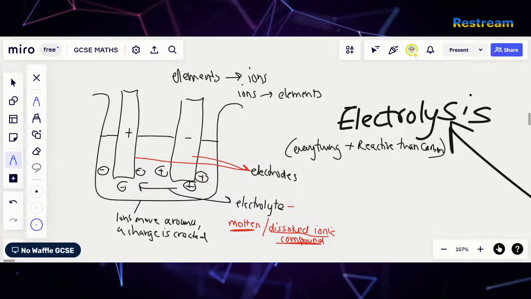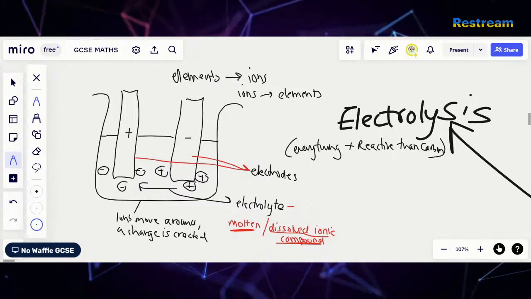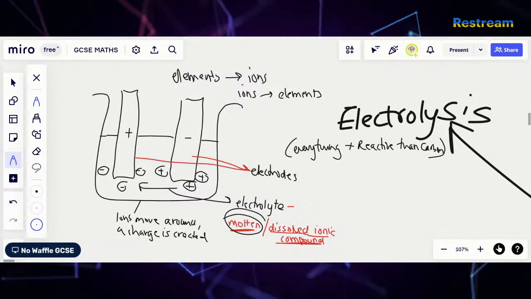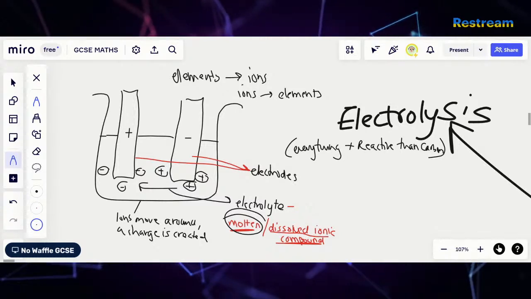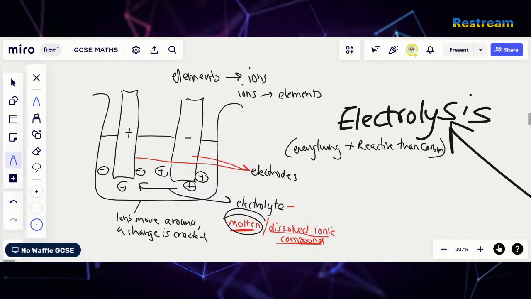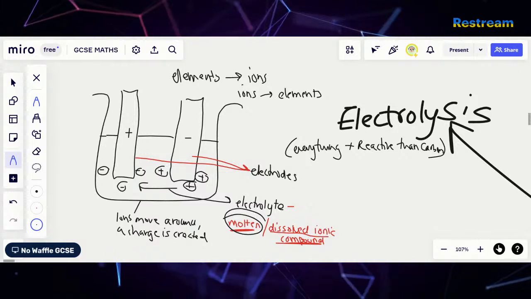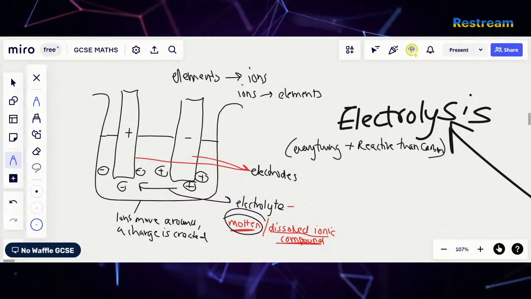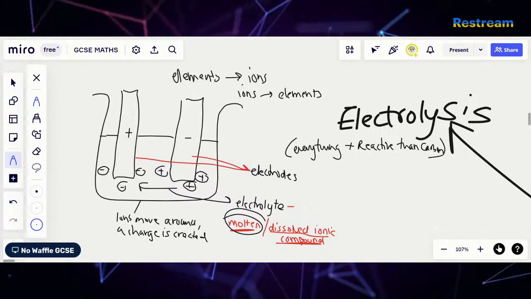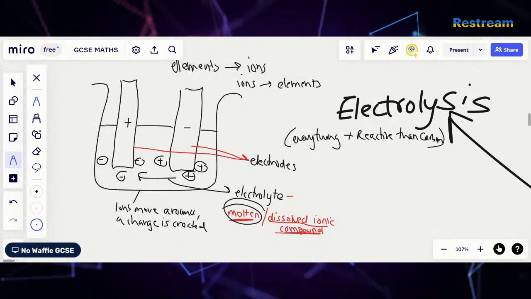Now, an ionic solid cannot be electrolysed because the ions are in fixed positions and cannot move. So this only works if it is molten. A molten compound can work because the ions can move freely, and therefore the ions can conduct electricity. And it's all about ions. Don't say electrons, say ions, because it's the charged particles, not just the electrons themselves. Now, if a metal is too reactive to be reduced with carbon, then electrolysis is required to extract it. So it's important to know the different steps of extraction via electrolysis.